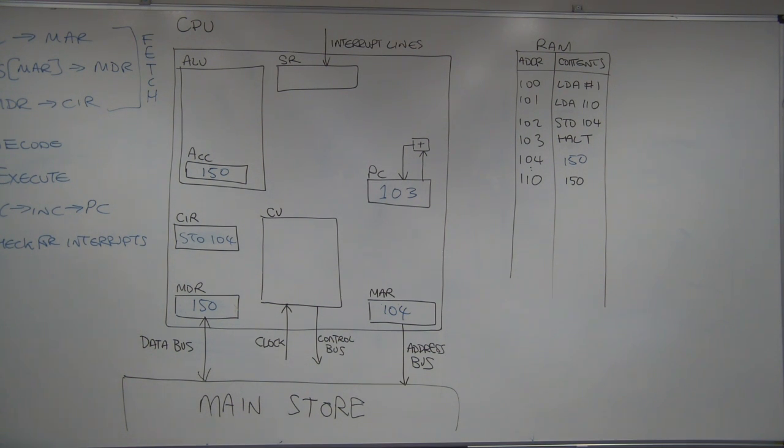It's not as big a problem if you've got a beefy machine with a 4-core processor and 8 gig of RAM. You should find that alright. Okay, right, so I've got to check some interrupts. There weren't any interrupts, so I'm going to go again and do the whole cycle again.